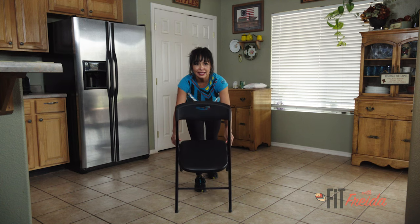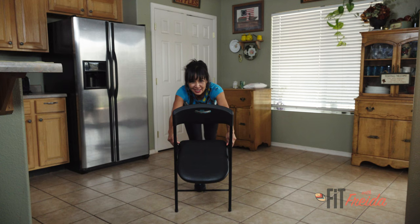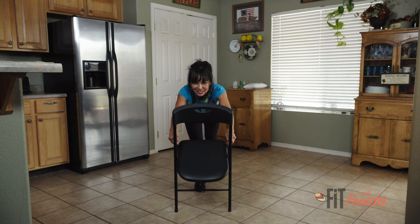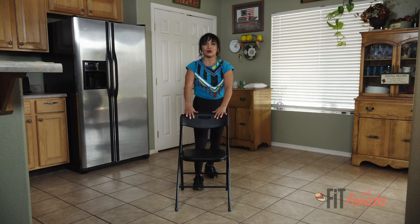Breathing out and in. Breathing out and in. Inhale, exhale. Feeling that hamstring work on that front leg. Give me 4 more. We got this. 4. And 3. You got this. 2. I know it. You're wanting to stop. Stop right now. Good. Whew.